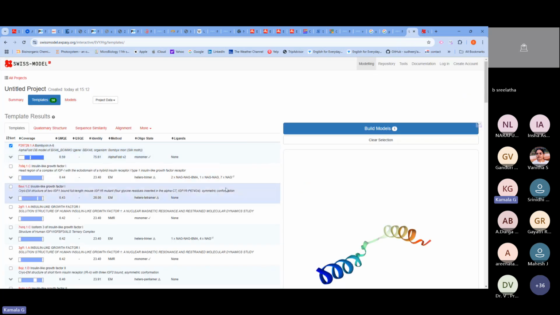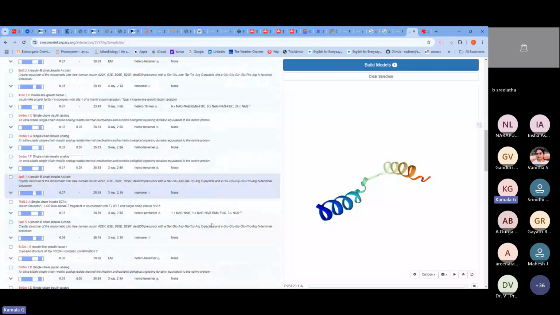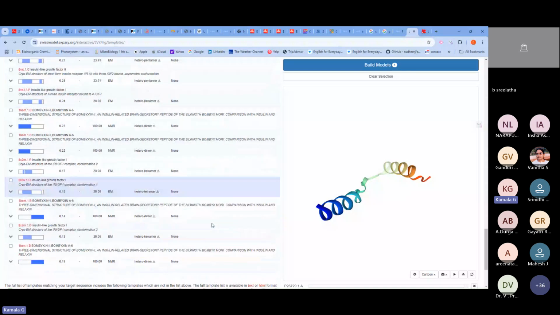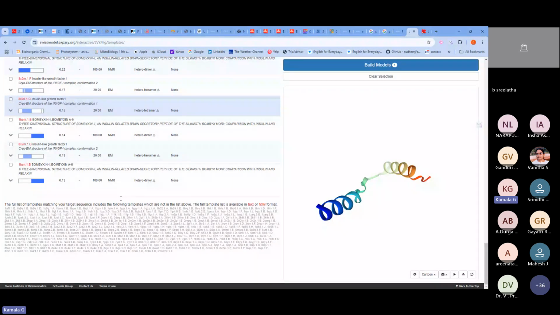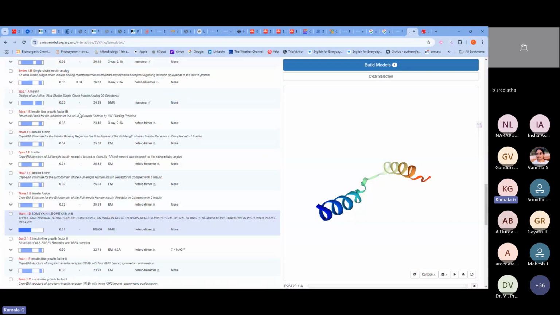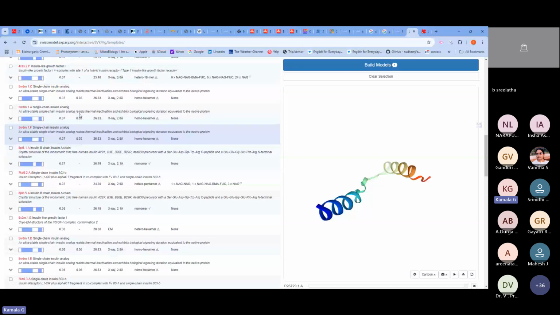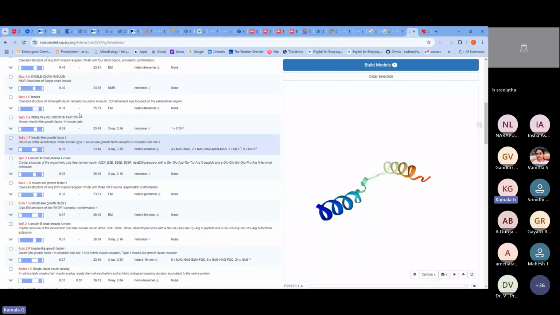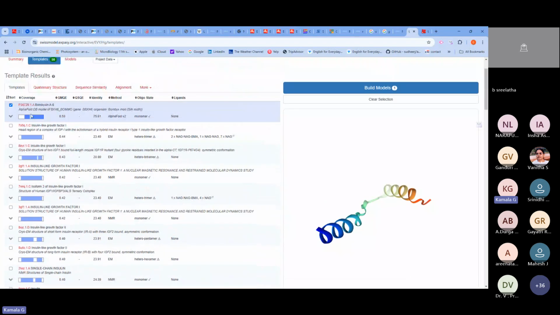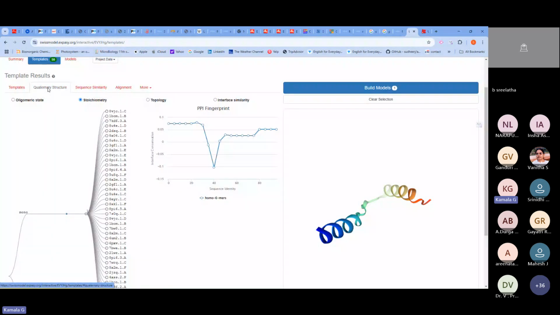How many templates are there? See, these many templates are available. Green color is similar sequence, and the white color is the differences between the query sequence and the existing sequence. Remember, similar sequences, similarities. See how much similarity of structure is expressed with the respective query sequences, query structures.